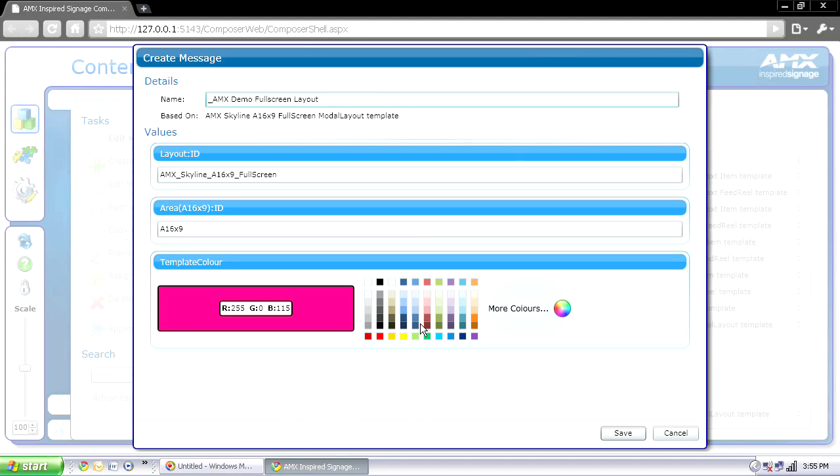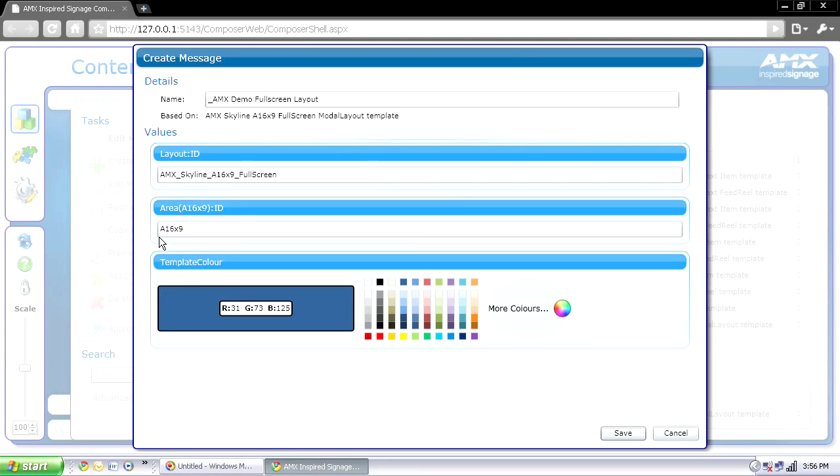And see, we can adjust the color of our background. Our background is going to have the skyline image, which we can't change. However, we can change the color that the skyline image uses, the hue of the background image. And right now it's set to this pink color, but maybe you want a different color. For example, I'm going to choose blue. I like this blue color. It's sort of AMX blue, and I like that. So I'm going to do that. And so now the background you'll see will be a bluish color as opposed to a pink color, which is what it would be if I didn't adjust the color template.